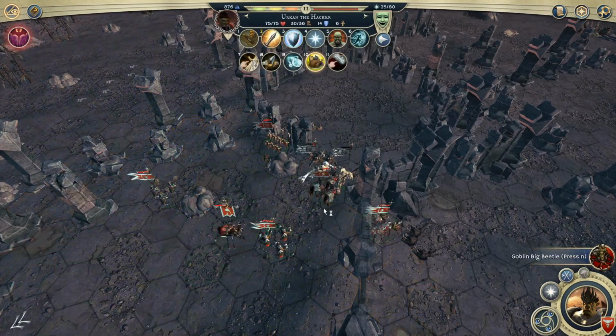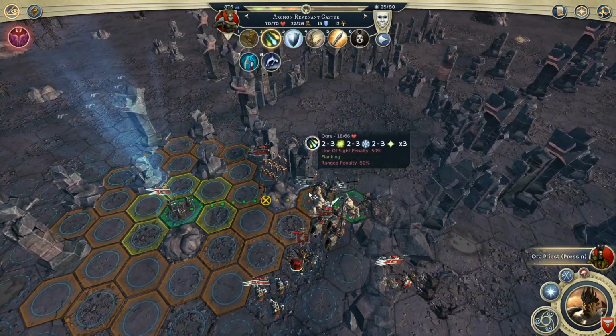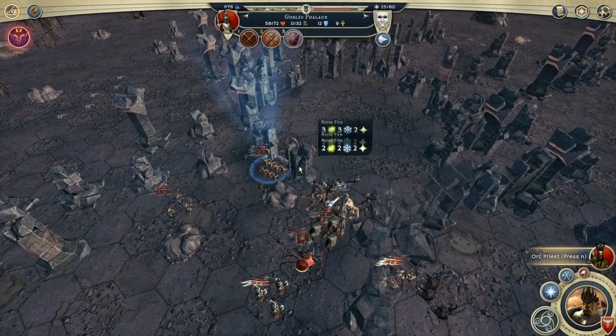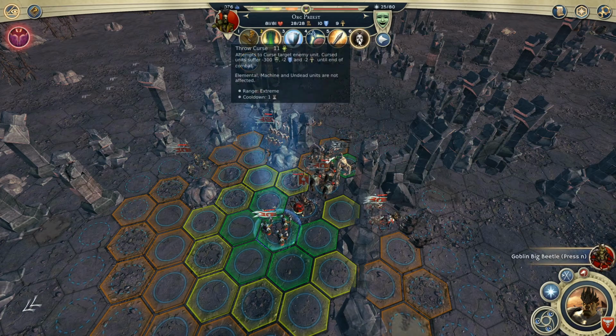Fantastic. So we'll move Urkan up, drop a nice nourishing meal on our knight, who took a bit of damage there. Do some work there. And then we can get the finish probably with our priest.